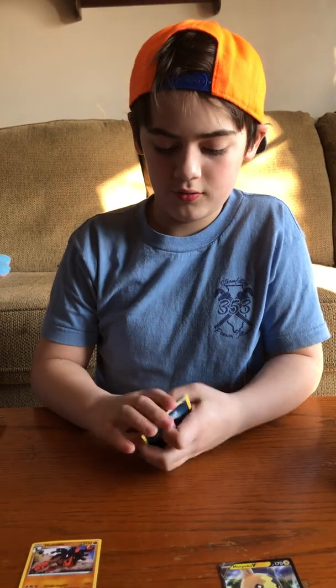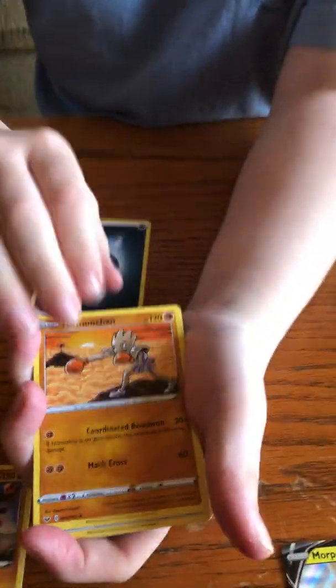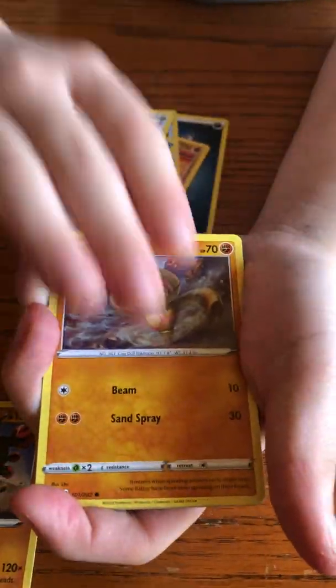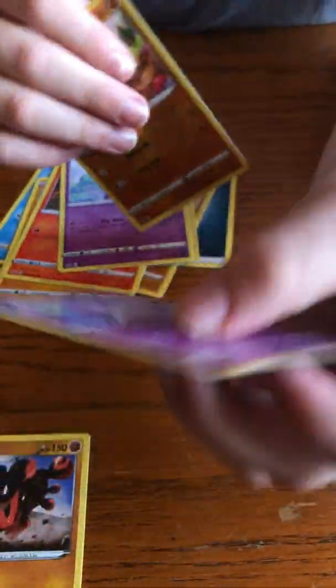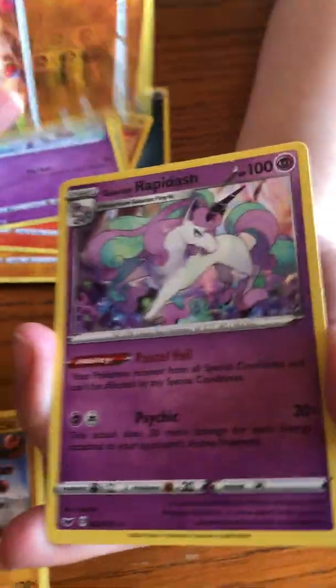Four. Steel. Dark. Dark. I saw it. Oh. Great Ball. Ooh, it's a Galarian Rapidash. And you got the Ponyta before it, too.